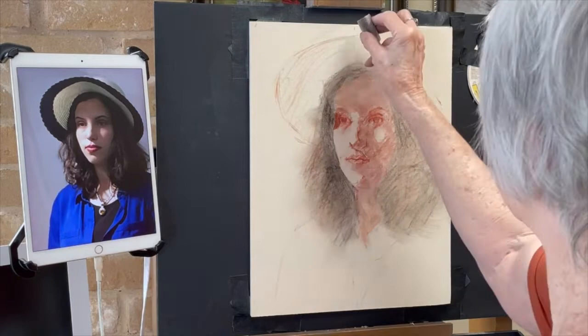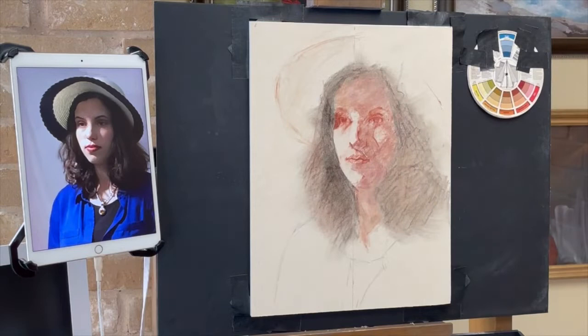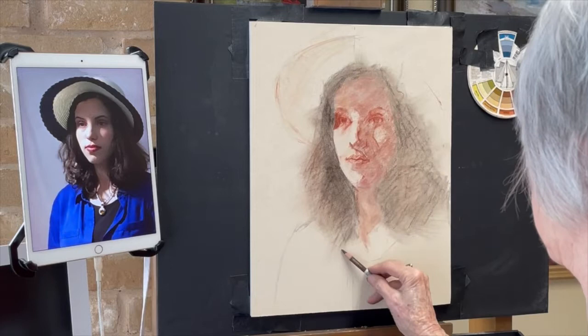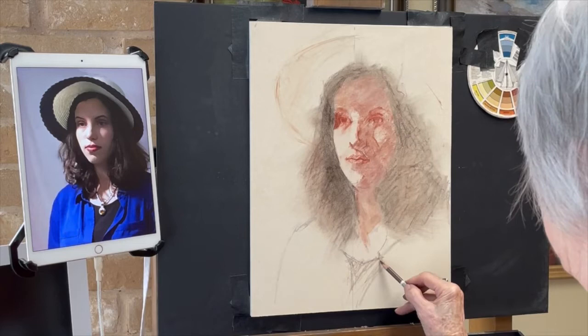I haven't decided yet how I'm going to handle that hat. So it's still just a mirage. A little bit of blocking in on the clothing. But will it stay? It's just a guess.